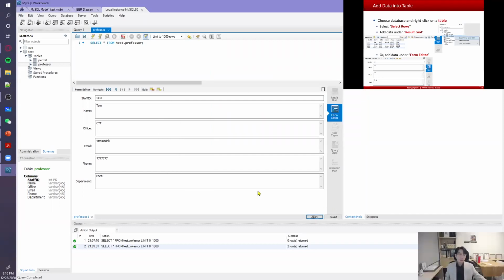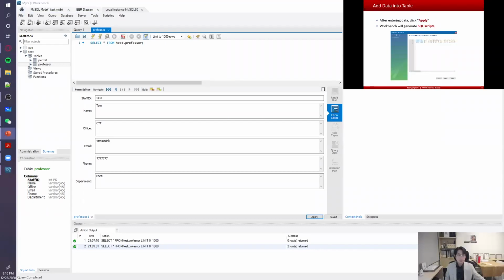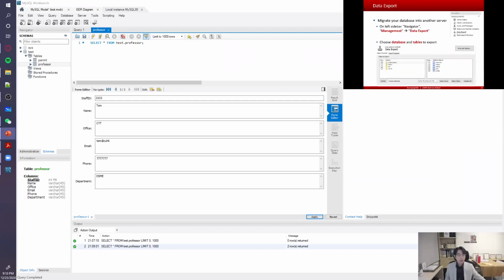Okay, so that's the easy way of adding data into your table. Or you can write your own SQL code too using the insert into statement. So that's how you can add data into your table.